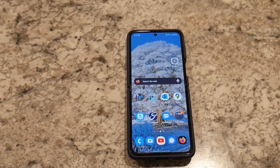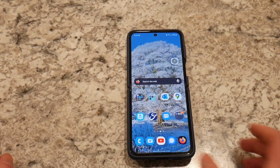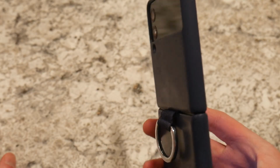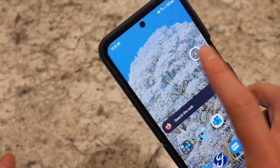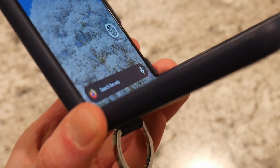I ordered it on the day you could pre-order it, so I've had this since the day it came out. It's been an awesome phone, and I was just about to make a longer term video talking about, you can see the eclectic case here, how the Z Flip 3, in a way, made my desire for phones at least a little bit less.